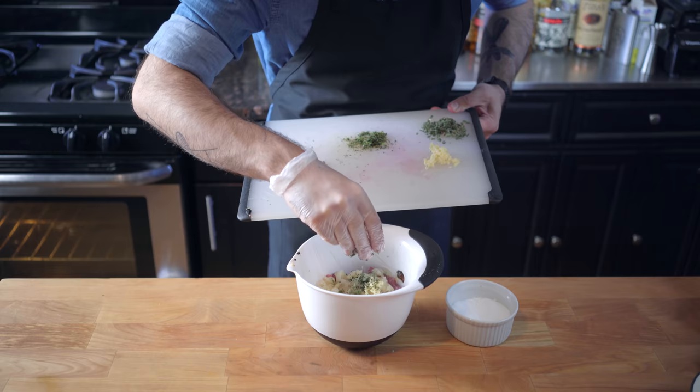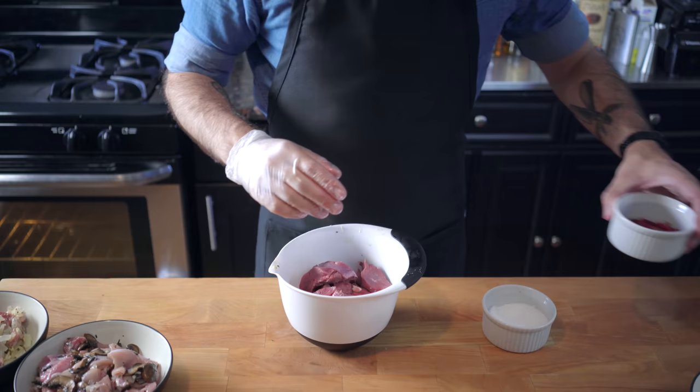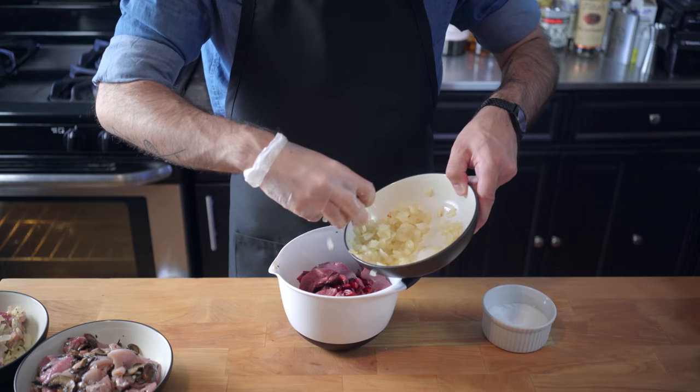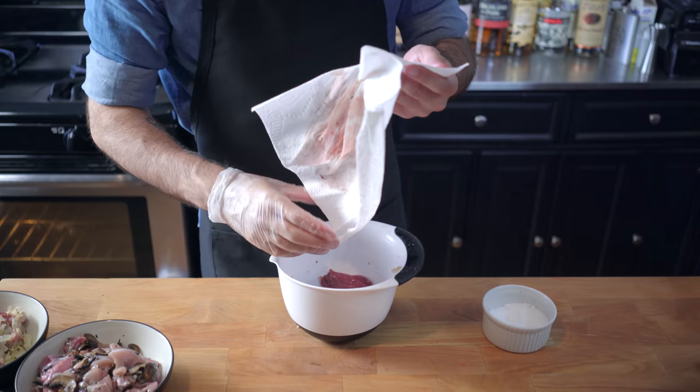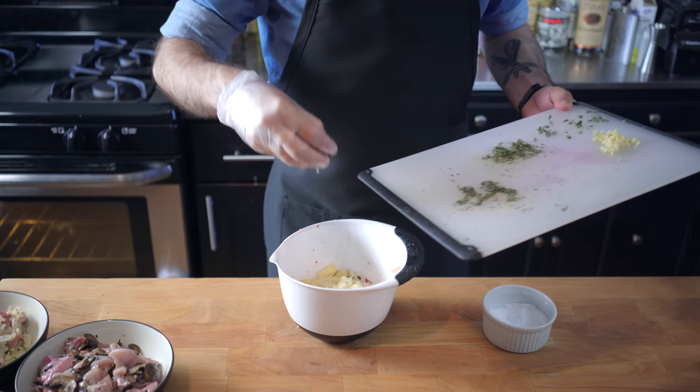And of course, this is a pigeon pie, so we're going to do the pigeon two different ways. The first way with chopped cherries, sautéed onions, thyme, rosemary, salt, and pepper. This is going to be the bottom layer of the pie because I want to keep the cherry flavors isolated. For the remaining half of the pigeon, we'll use sautéed apples, sautéed onions, a ton of sage, and a hint of rosemary. Next up, the hot water crust.